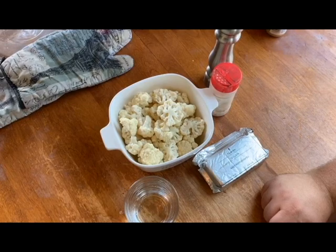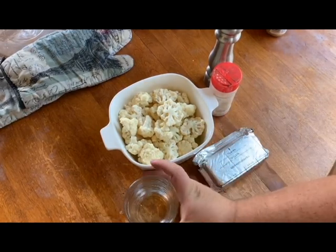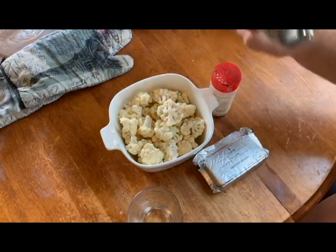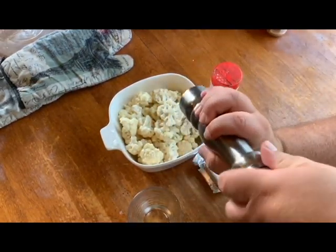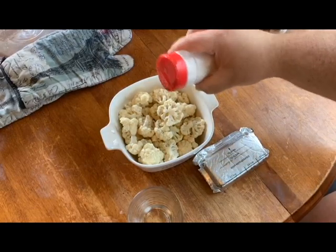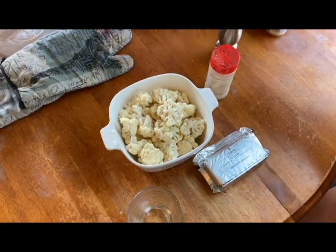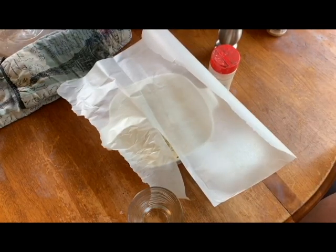Okay, so let's get this in the microwave. We'll put this here, just enough to cover the bottom. A little sprinkle of pepper, a little sprinkle of salt, and we'll put that in the microwave for 5 minutes with a piece of parchment paper over the top. Let's get back to that.